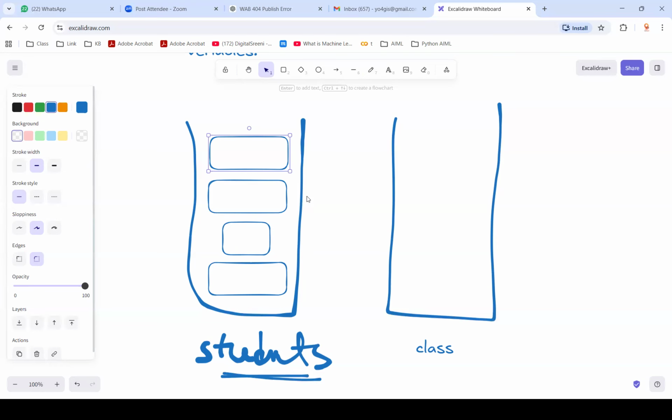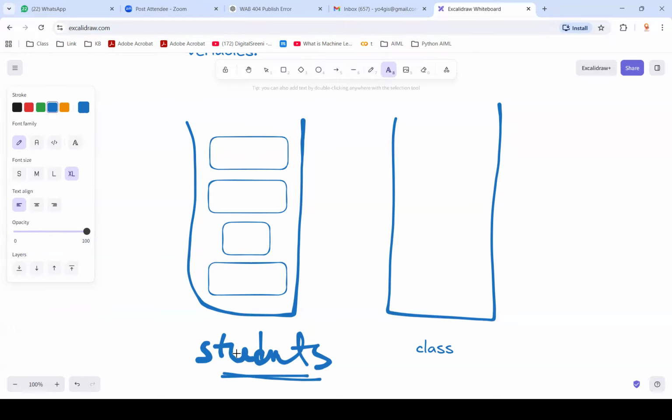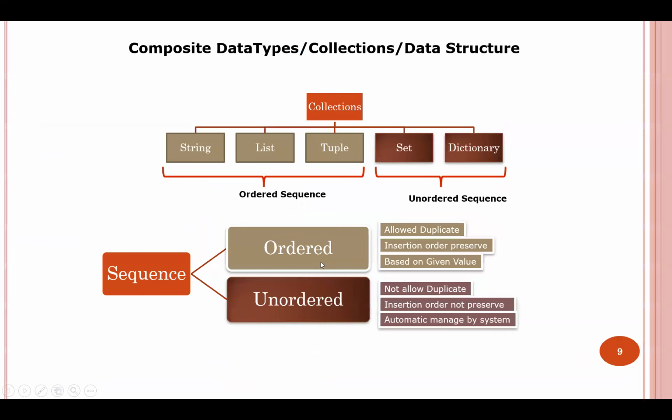So हम n number of value store कर सकते हैं. तो यहाँ पे please understand one thing. Let's suppose this first one, I will consider this as an ordered sequence, and this one is the unordered. Okay, so here as we have seen now, ordered and unordered.